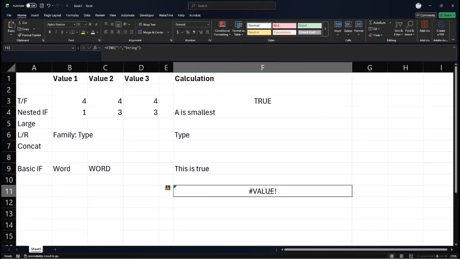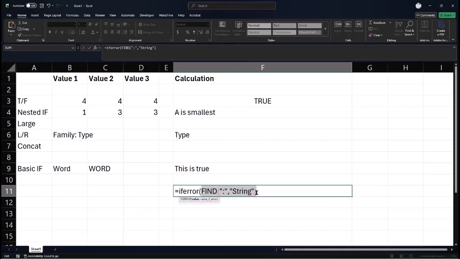Well, I don't want pound value exclamation point to get pushed back into my Revit project as a string value, or into Civil 3D as the name of a layer or something. That would be silly. So instead, I wrap this in an if error. If this results in an error, then do the final part. Otherwise, just give me the value of this.